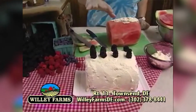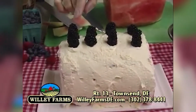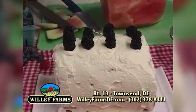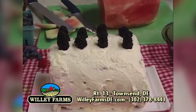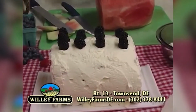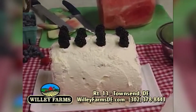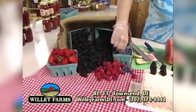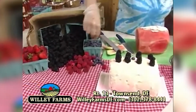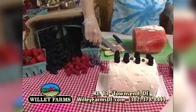And you top it with whatever kind of berries you like. These are local. Can you see how big these blackberries are? They're absolutely huge, and they are local. So you can get them here at the market. And of course you can put whatever berry you want on top of the watermelon cake. We have strawberries, the blackberries, the raspberries, and the blueberries. So you could put some nice blueberries in the middle there, make it look all pretty, whatever you want. I just know it looks good.